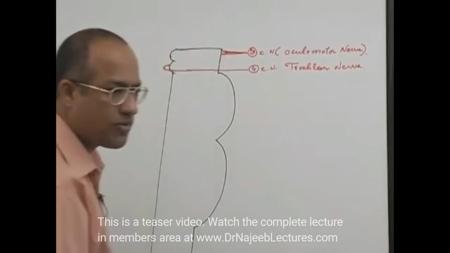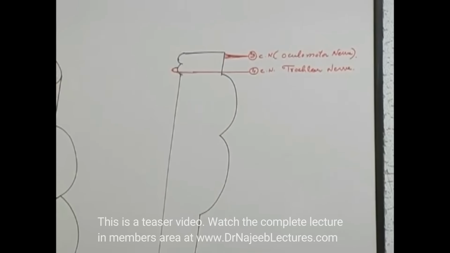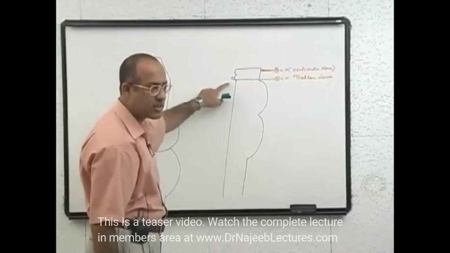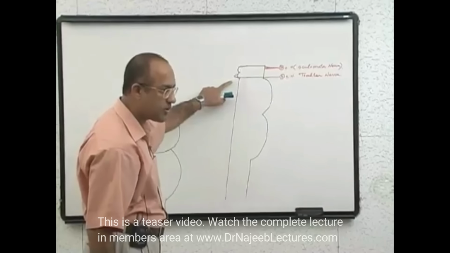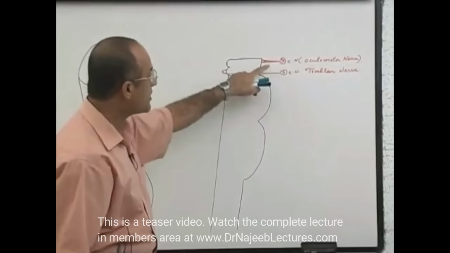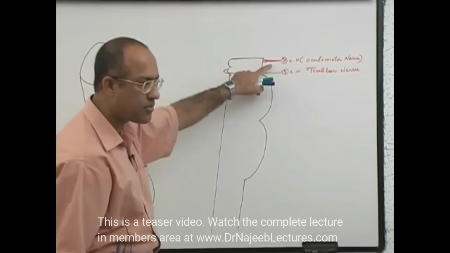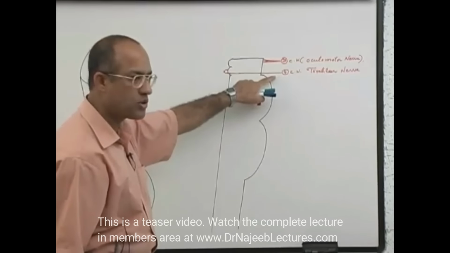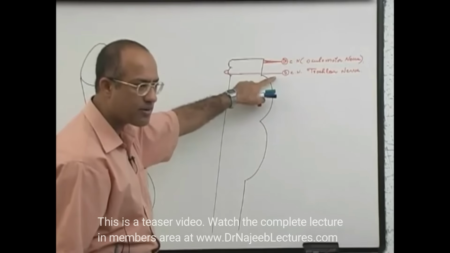Right, we'll have a full series of lectures on cranial nerves. For a while you just trust me. The third and fourth cranial nerves are attached with the midbrain. Third is at the upper level, of course, and fourth is at the lower level. Third is coming from the front of the midbrain, and fourth is exiting from the back of the midbrain.